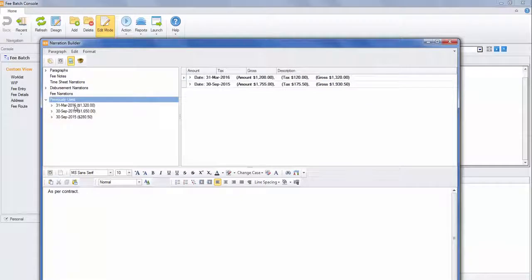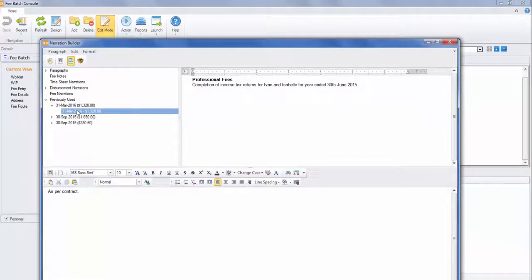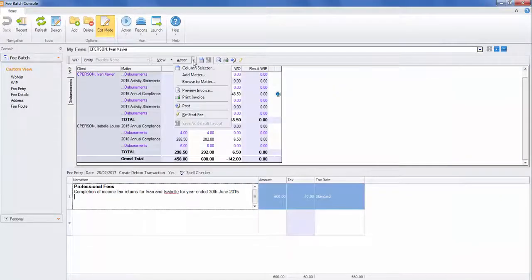In this case we'll look at previously used, and I can copy that amount to the clipboard down the bottom, and when I'm happy with this particular paragraph and I've added anything I want to it, copy the clipboard to the fee line. Now that you've created your allocations and your narration, you may look at your preview of the invoice.